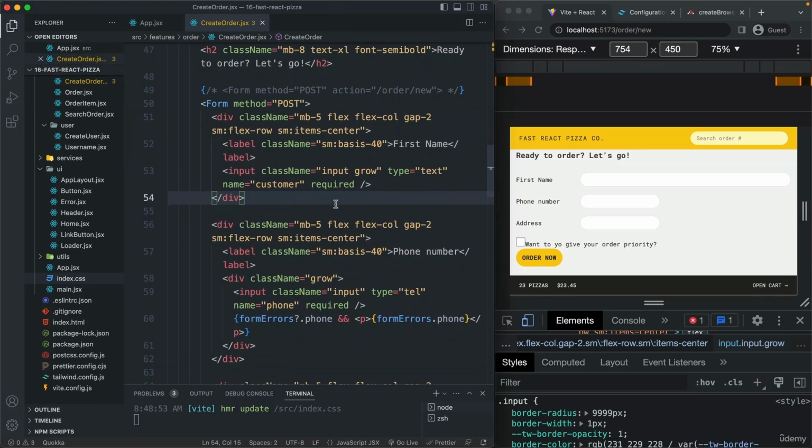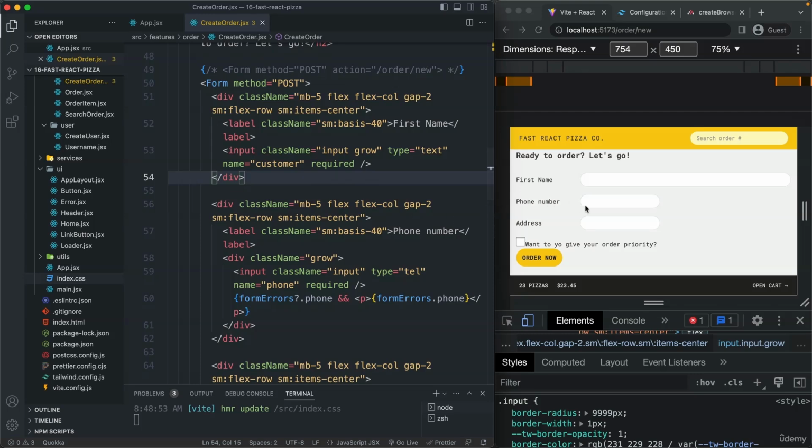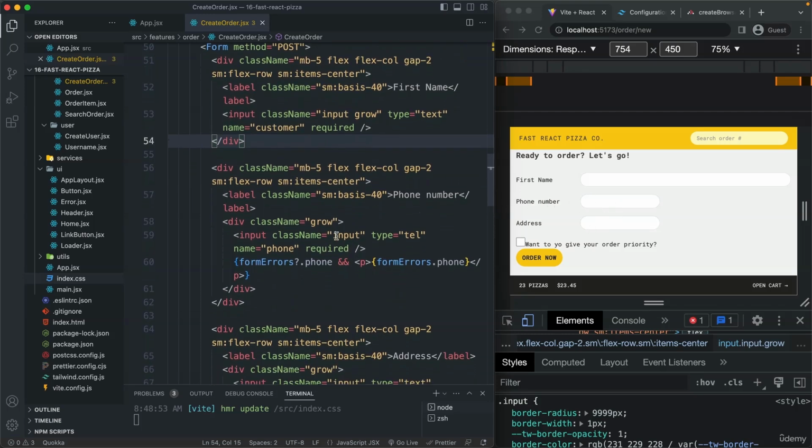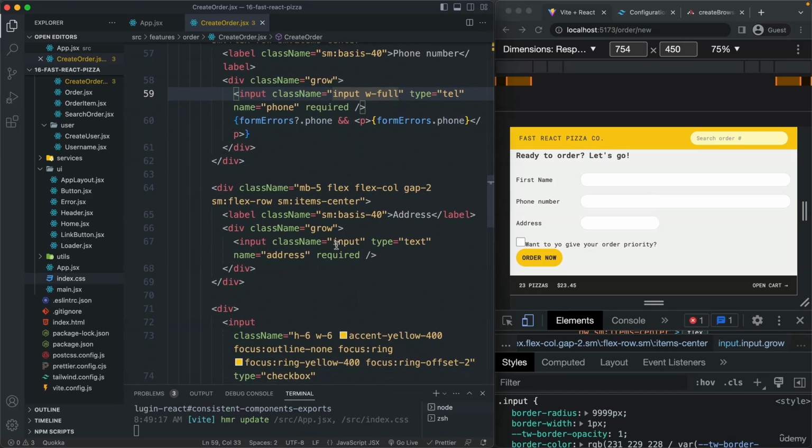Okay, and so now we need to put it back on these two right there. So where is that? So right here, with full and not flex grow, because since this is inside this div, this is now no longer a flex item.